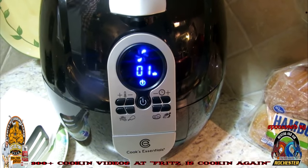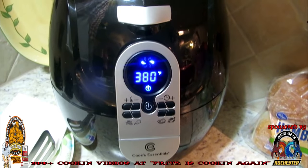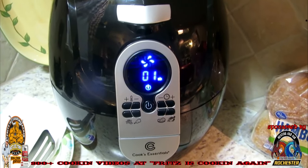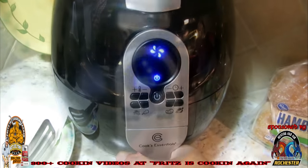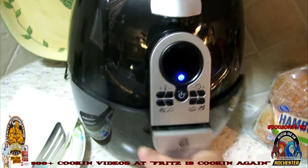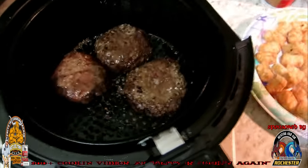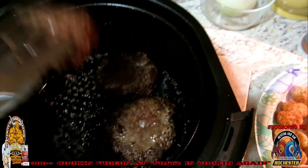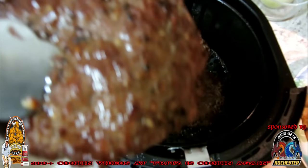All right, guys, we've got less than a minute remaining. We're running at 380. I can't wait to take a peek at these. I'm here to tell you, Mom even hollered at me and said how great the kitchen smelled, and man, it smells fantastic. I just think this is the cat's pajamas, guys. Come on, girl. Look at them bad boys, y'all. Man, oh man, oh man now. Look at that. Those are cooked perfect, guys.